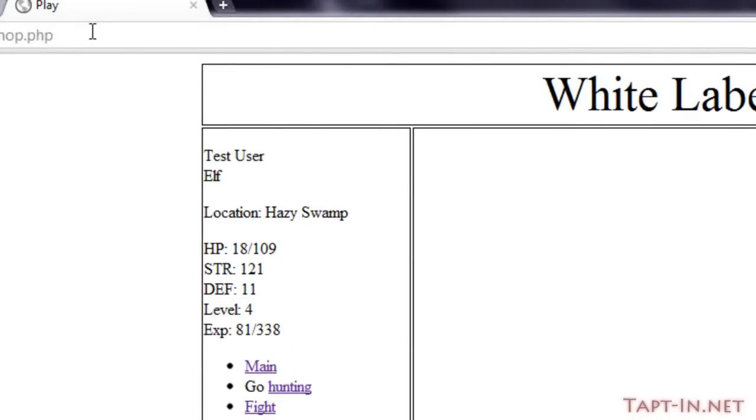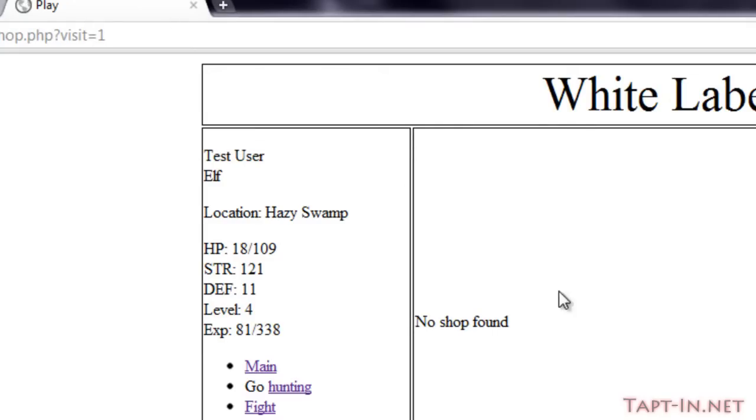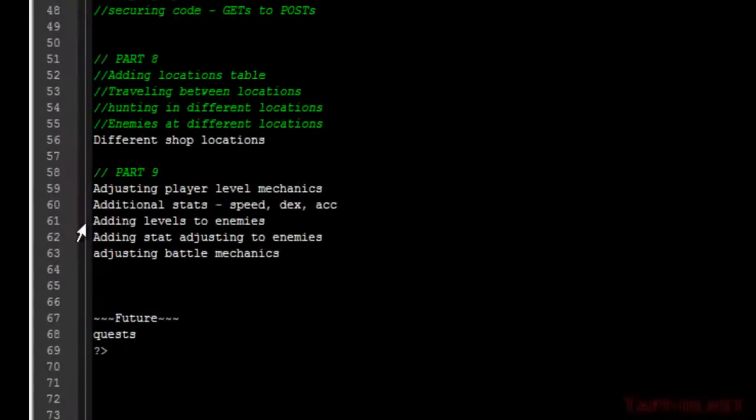Even if I add visit, it comes up with no shop found because there's no shop with our location ID. So you need to always look out for these sorts of things and make sure you're protected against any foul play that players might try. So I think that's it for this part.